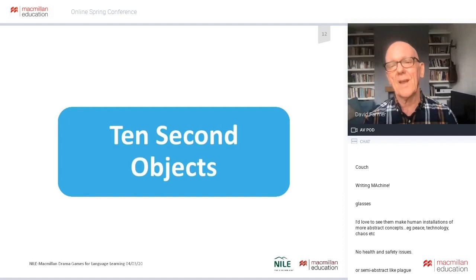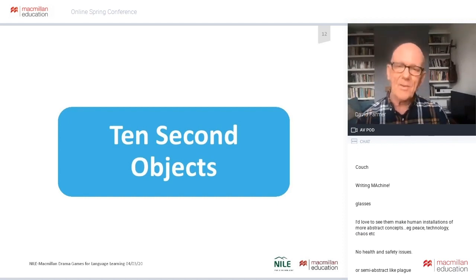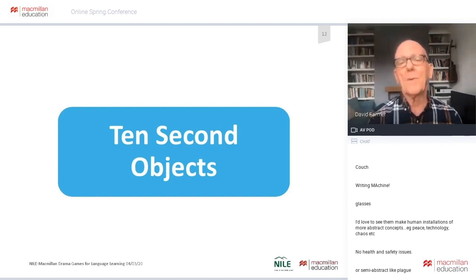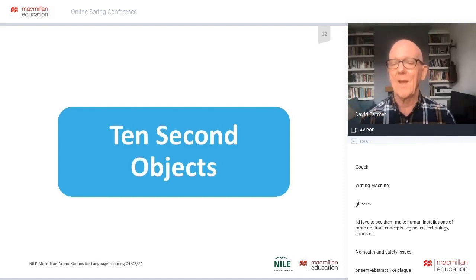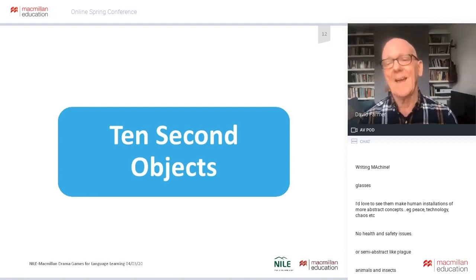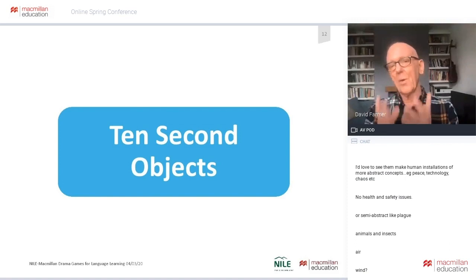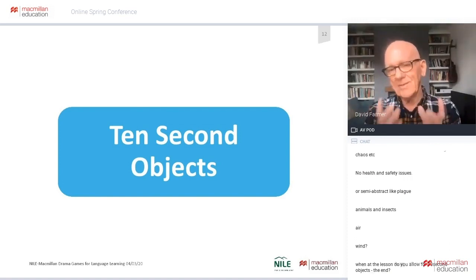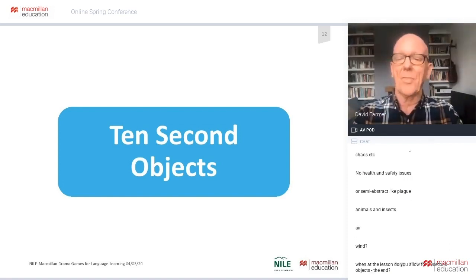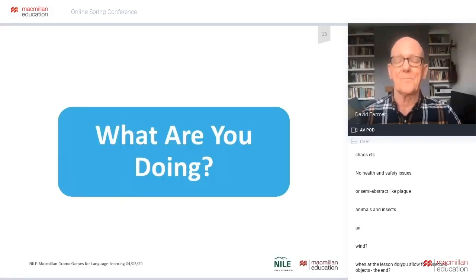And I often challenge students by saying, can you think of anything that it would be impossible to make with this game? And then when they give me their suggestions, I call out the object, and 9 times out of 10, or even 10 times out of 10, they will be able to do it. So you can use this game to represent abstract things as well as concrete objects.